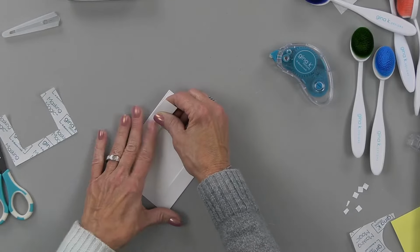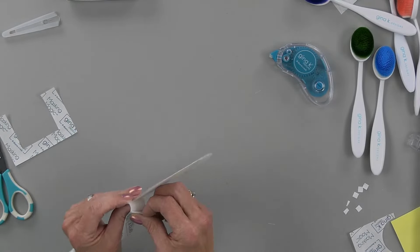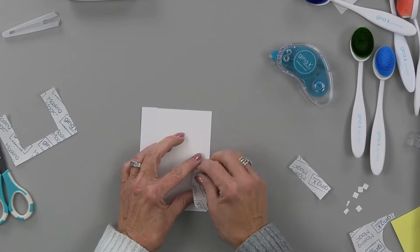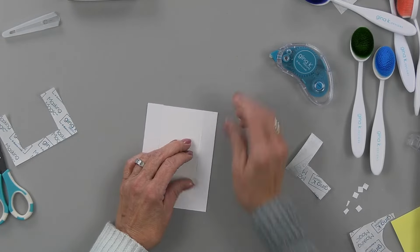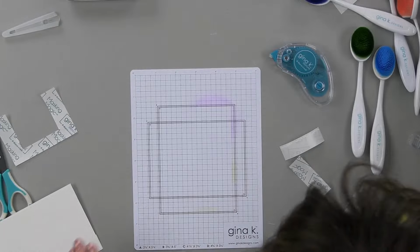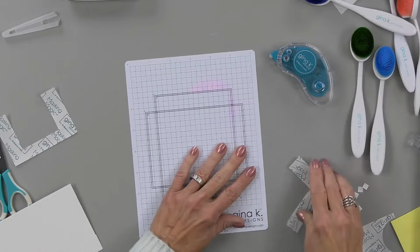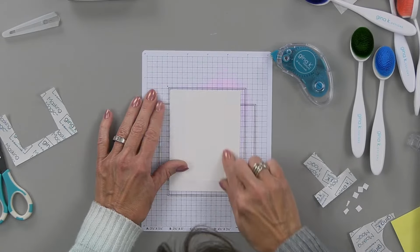And I know it's just a little off the side here, so I'll just put a Post-it note on there. But that's okay. It's gonna work. It's gonna be fine. Okay, now this is going to go onto my sticky mat. I am going to wipe this sticky mat down just to get any loose ink off. I'm going to stick that on there.